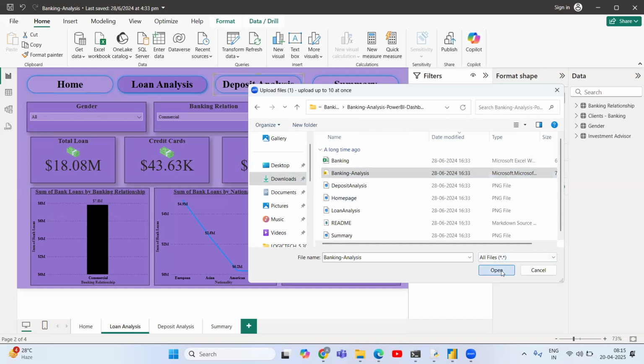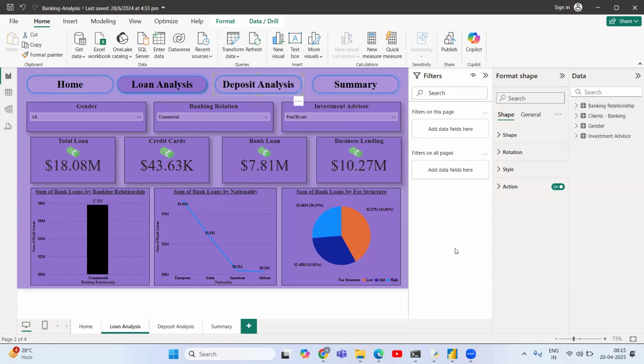This is the data set. Even once you try this, depending on your data set, you can do any type of visualization in Power BI. It is not that important.